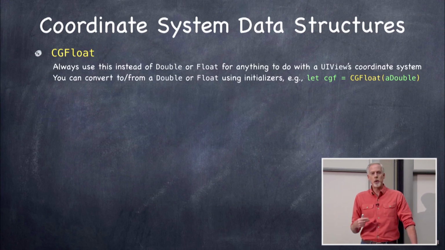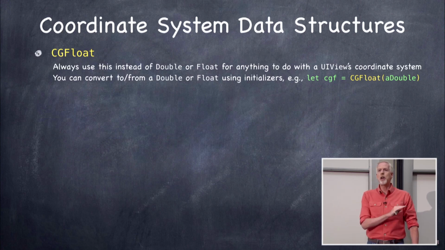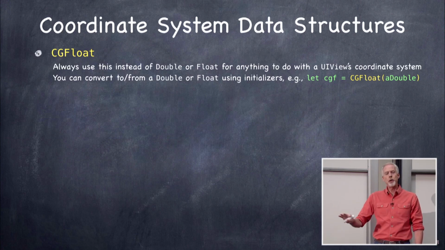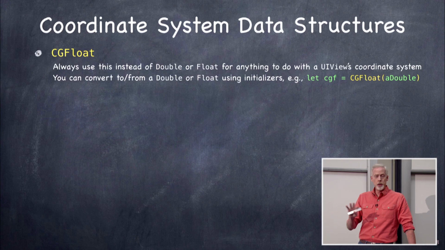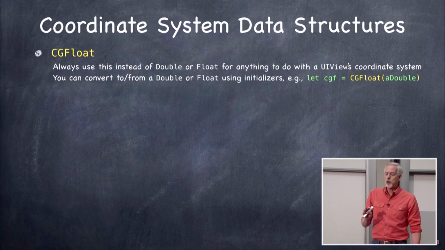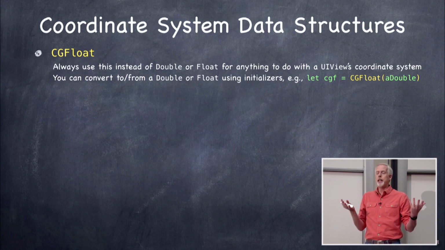Four very important types. Okay, they all start with CG, like this one, CGFloat. CG stands for Core Graphics. Core Graphics is the underlying drawing system for normal 2D drawing in iOS. There are other drawing systems for doing 3D and other things, but I'm not going to talk about those because I only have so much time. We're just going to talk about the base 2D drawing system, and it's called Core Graphics. So Core Graphics has these four types that are just critical to being able to say anything about drawing.